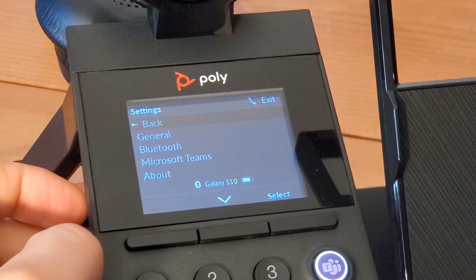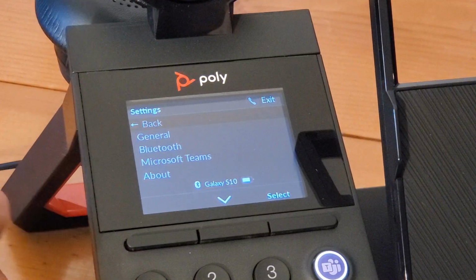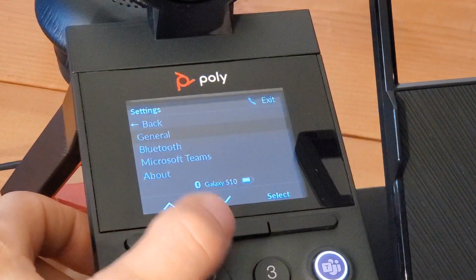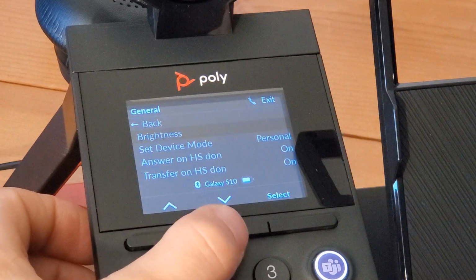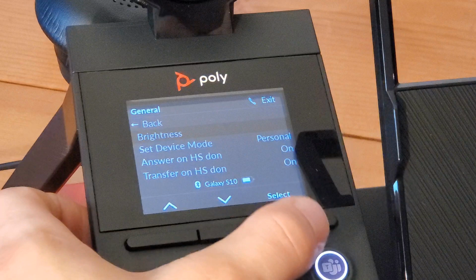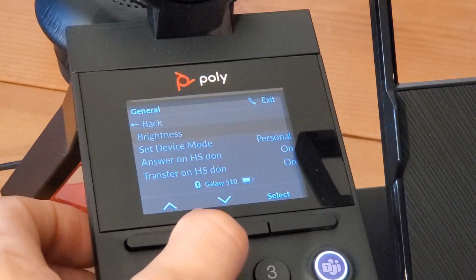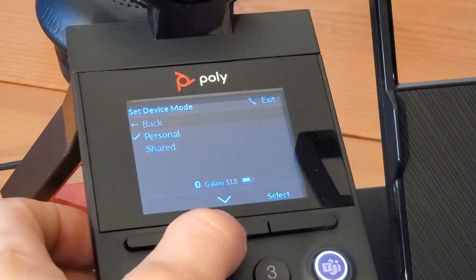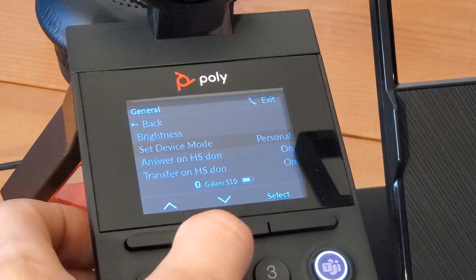If we go into settings, we've got just a few options here. We've got our general, Bluetooth capabilities, and then Microsoft Teams. Let's take a look at our general. We can change our brightness if we need to, and we use these two buttons to navigate the menu and the select button to choose an option in the menu. And if we go down to set device mode, you'll notice that you can change this from personal to shared. We're gonna go ahead and leave it on personal.